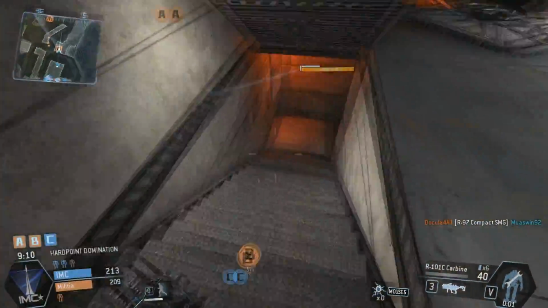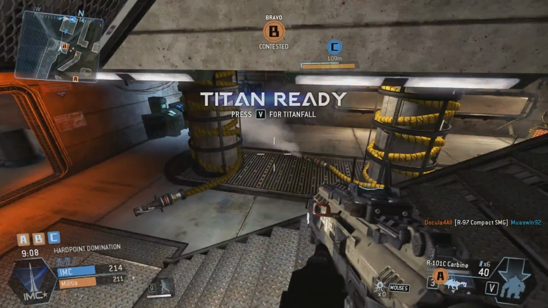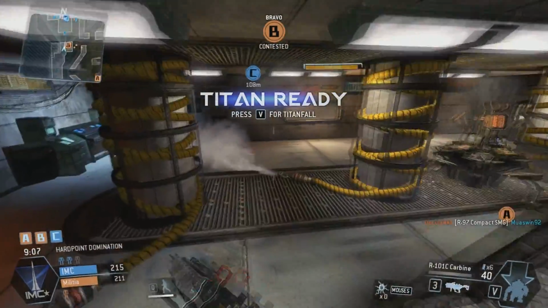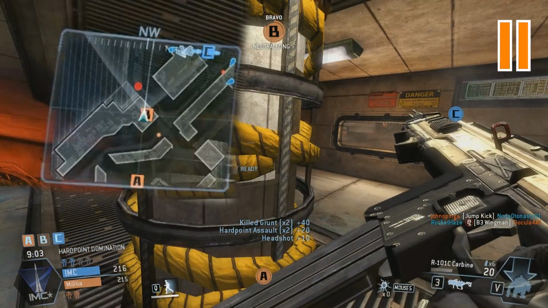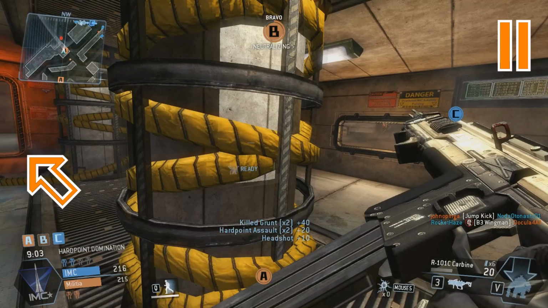I run down my favorite stairwell and I watch the capture indicator. It says contested, so I step down to clear it out, and that's when I notice an enemy on my minimap outside of the point. He knows that I'm capturing the point, because he can see it on his screen. But I know that he knows that I'm capturing the point, and I know that he's going to take the nearest entrance to B in order to stop the cap. And that would be this doorway right here.